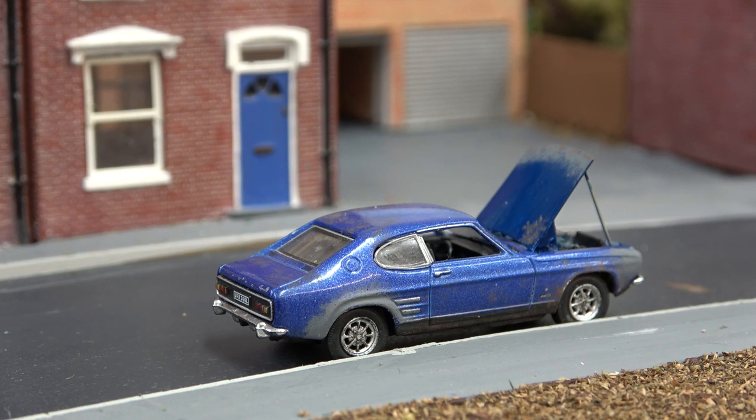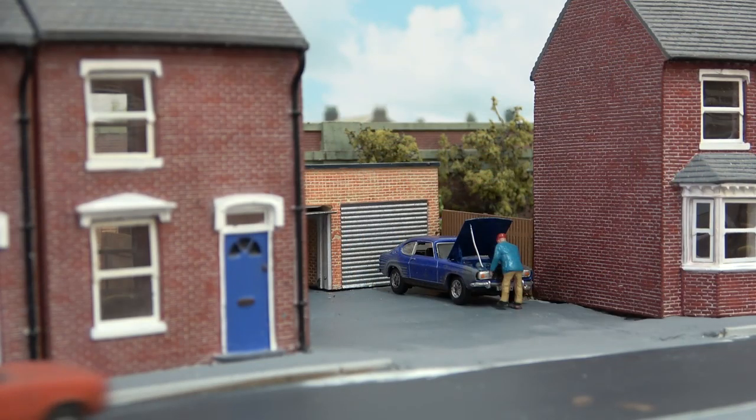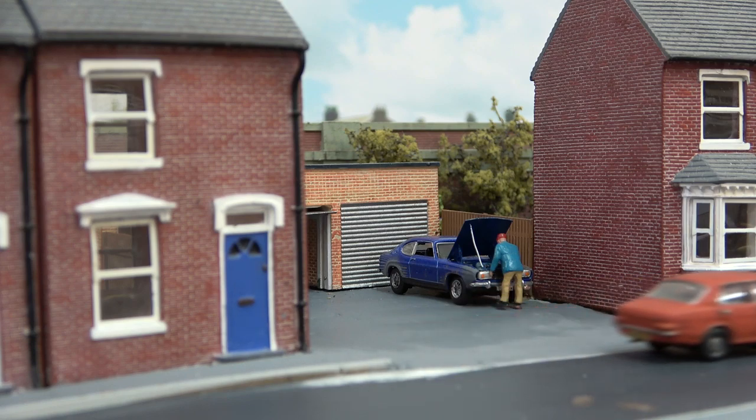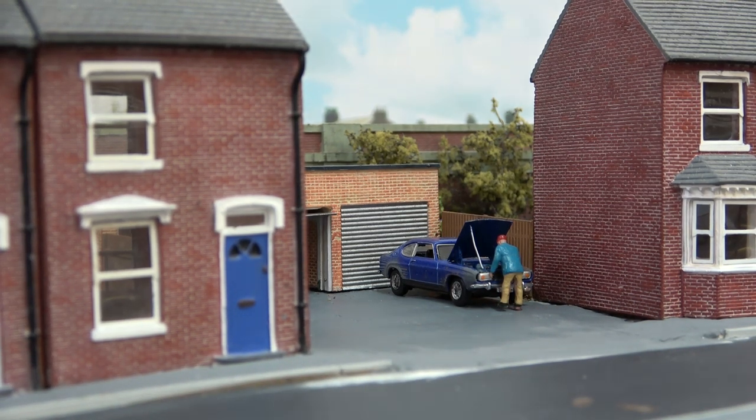I think we need a few friends to help the poor guy out trying to change the cam belt, and we need fluid spills and bottles and tools and all the usual stuff that gets strewn about when you start working on an old car.